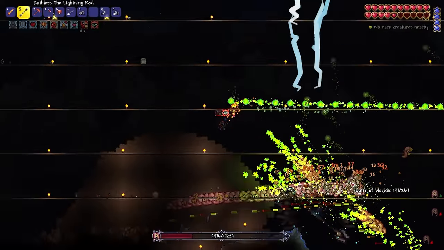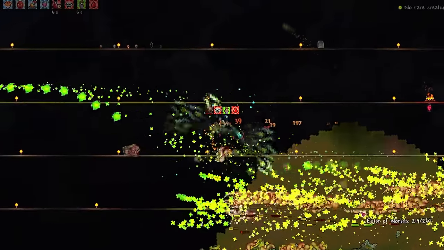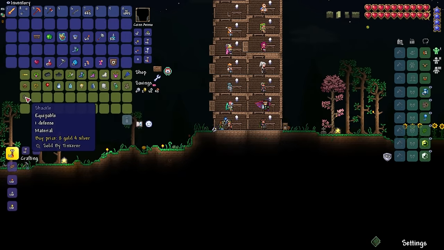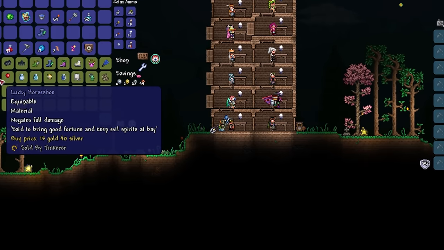Also, this lightning rod was a godsend for dealing with eaters. Like, look at this shit. And I also found out that an NPC sold some very appealing accessories, so we were gonna keep a close eye on it for later. You know, when I could actually afford more than 1.5 Twix bars.